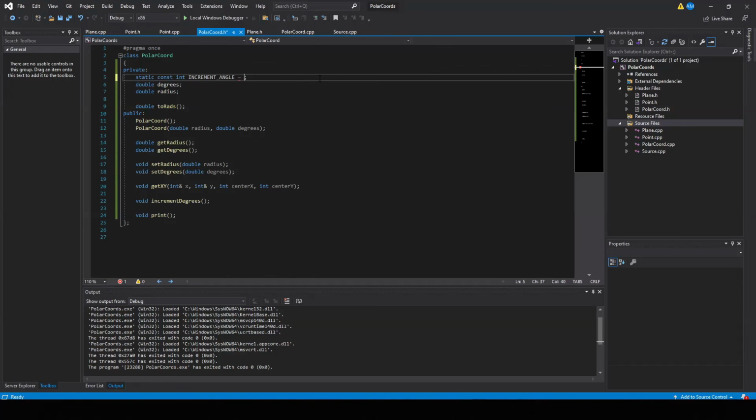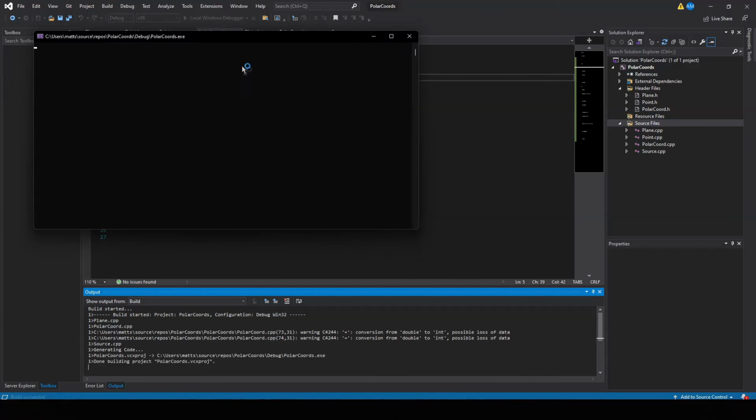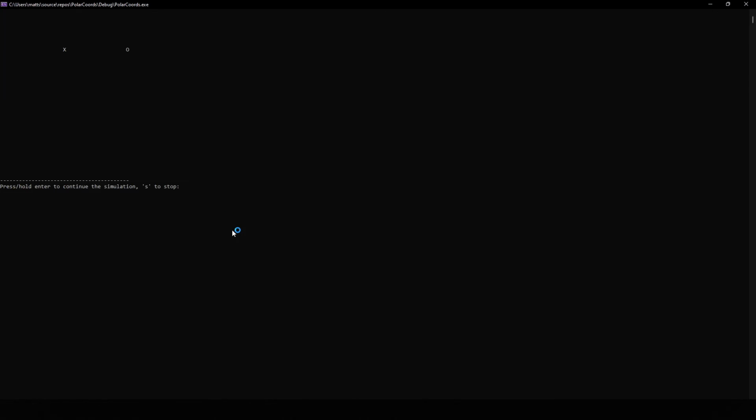So just to experiment, let's set our angle equal to something different, like 54 degrees, just as a random degree number. Let's see what our angle changes look like as we go through here. So, as we can see, it's now no longer lining up with any of the axes very well. It will line up with the axes just because of how the program works. It has to fit in one of these points, so it approximates and tries to figure out which point it should sit in.